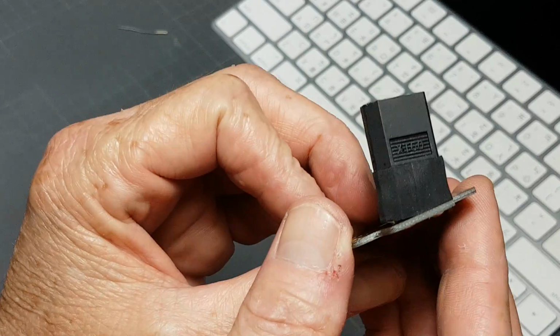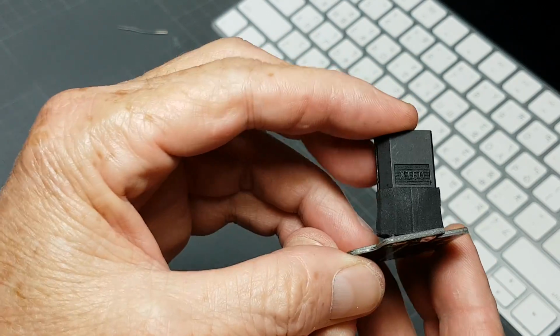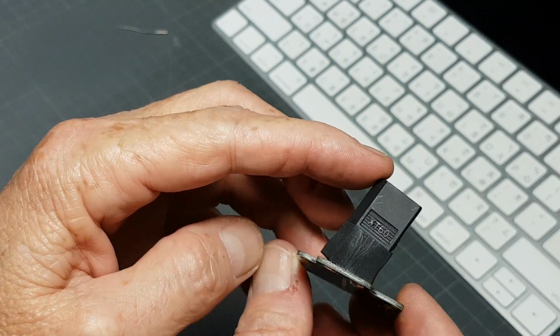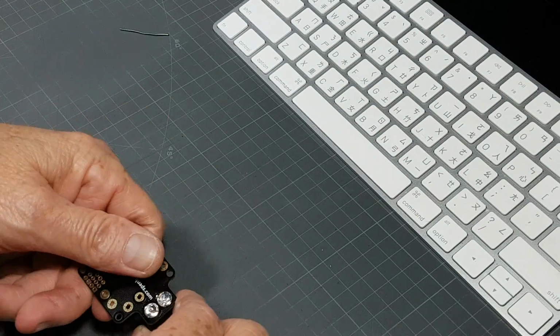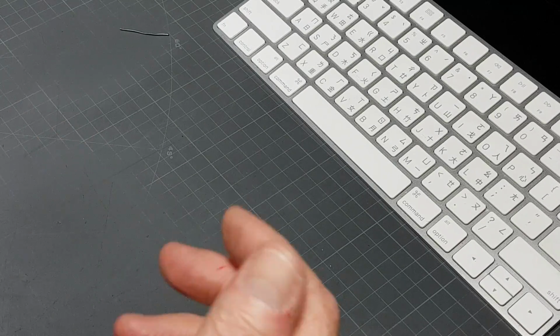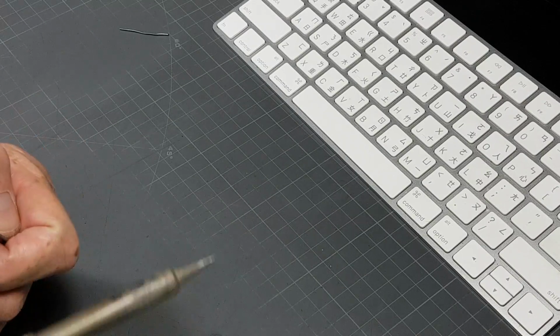Now look what it looks like. You can see that it's really compressed on one side, and on the other side, well, it hasn't been soldered yet, so it's kind of sticking sideways. So then I go ahead. I may wait a little bit for that to cool down a bit. Alright, and then I will repeat the process.